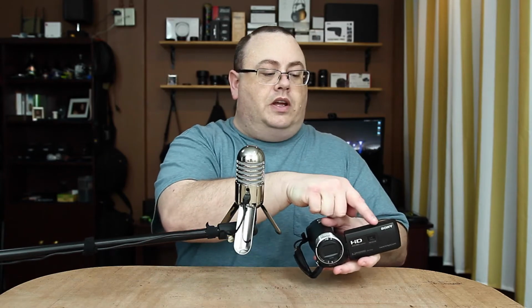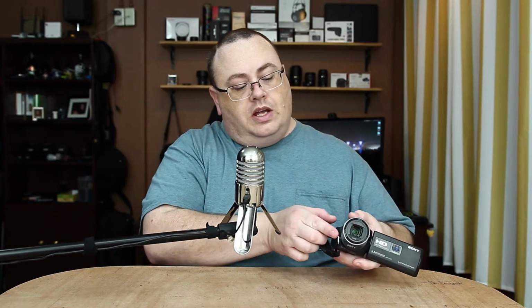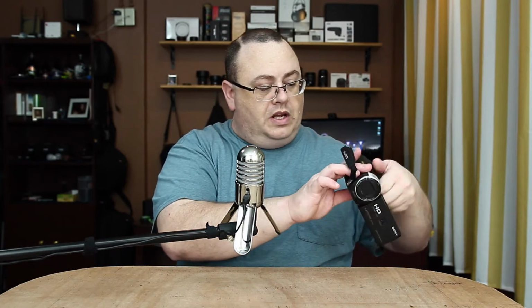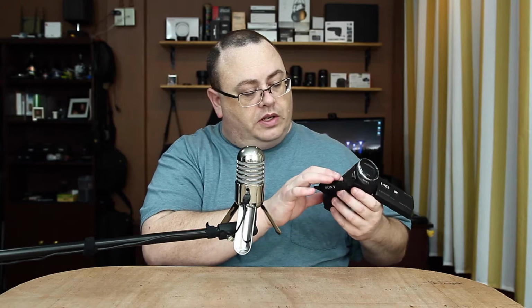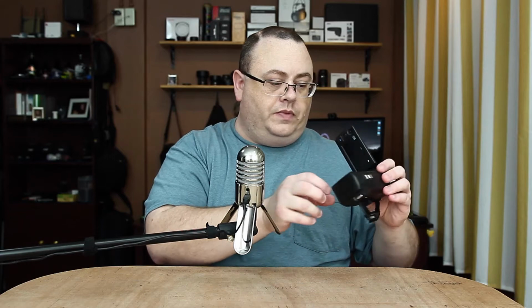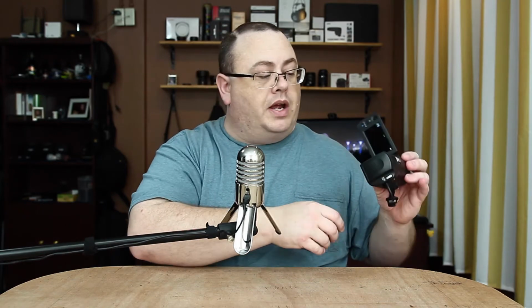The projector is here in front. It has an adjustment to help focus on the projector. The lens dust cover, however you want to call it, the little lens cover, is manual, so you have to open and close it manually. Over here on the side has the little multi-port. And of course you can see NFC and all your Wi-Fi stuff's labeled over here on the side. And over here on the inside is where the projector input, the HDMI, and also where you keep your SD card, your micro SD card.